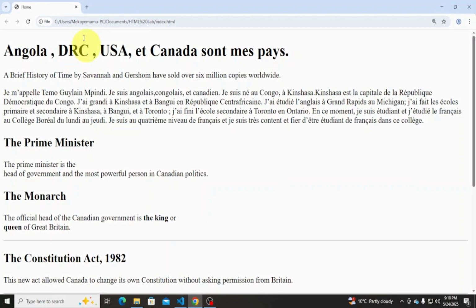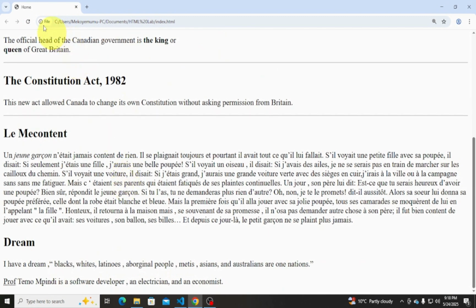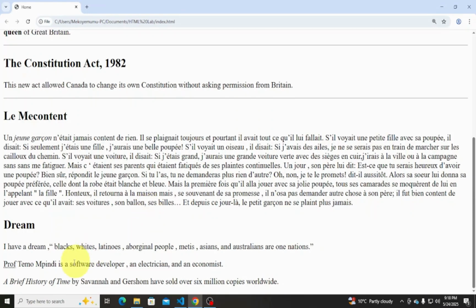Then we go there, take a look, refresh, and it's right there. It looks like italics. It's similar to this one.